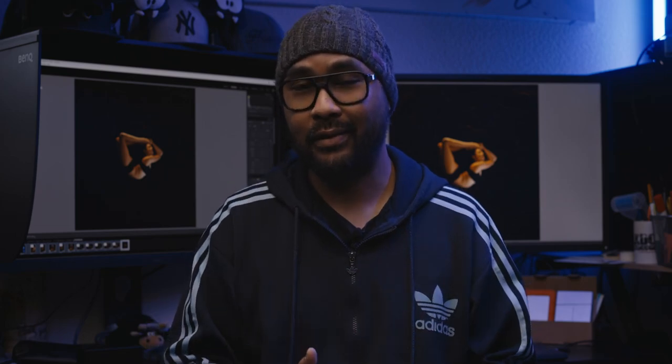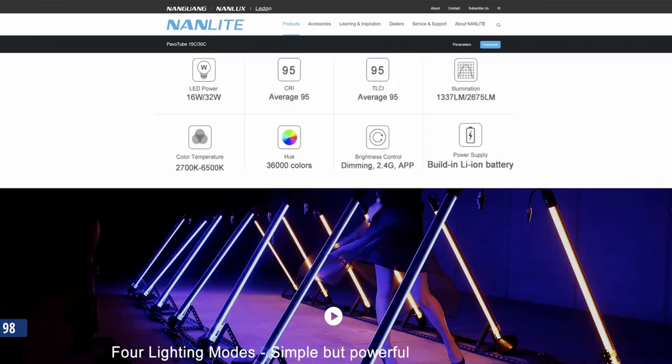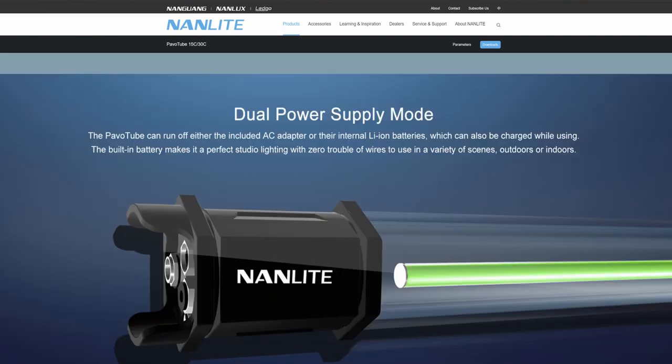I'm not going to read the manual or give you all the specs of these lights, but I was interested in the length of these lights. They are 120 centimeters long, have a CRI of 98 and a TLCI of 95, which is great. Adjustable color temperature from 6500 to 2700K, as well as a full spectrum RGB and pre-programmed special lighting effects that will only be useful for video.